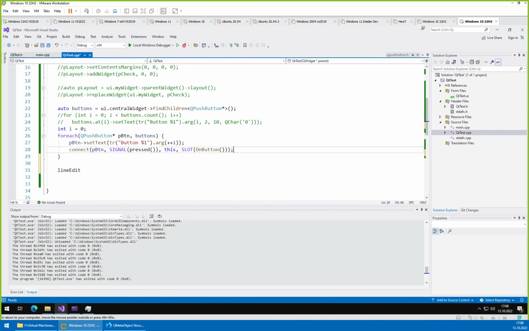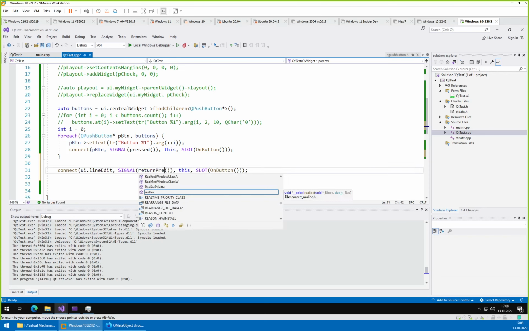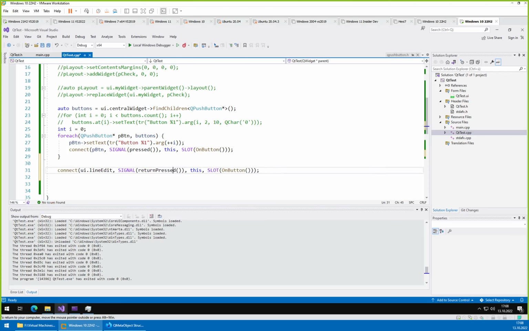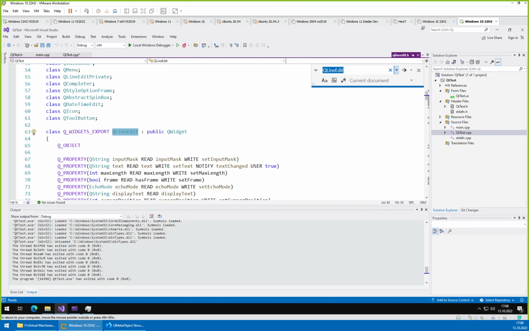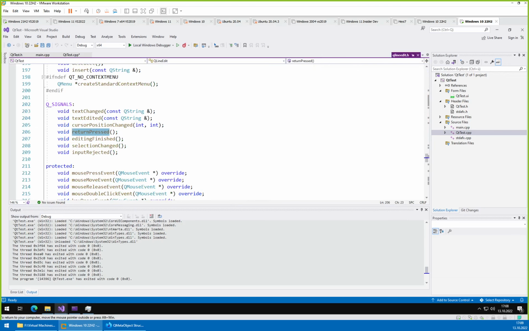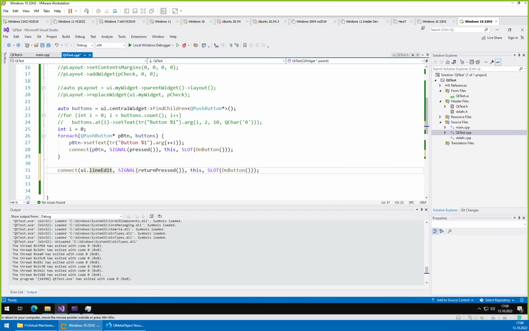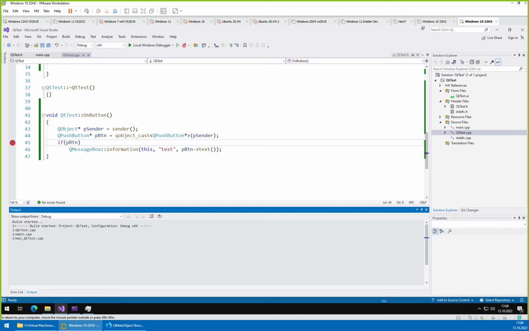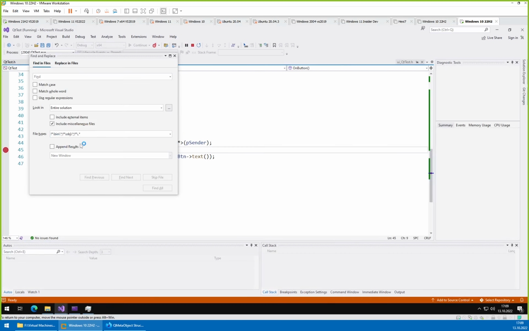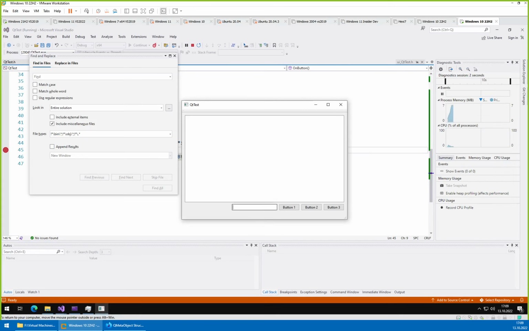But as I said, you can change the names to whatever you like later on. But let's make such a connection. So it doesn't have press, but it has a, what was it? I think it has returnPressed. Let's quickly check if this is correct. Yeah, it has returnPressed, so that should be fine. Did I not put in any typos? No, I didn't. And then we still connect this to button press. And now if we go here and press enter within the edit box, we'll of course get in the breakpoint, but the button which we queried will actually be null, so it will be safe.